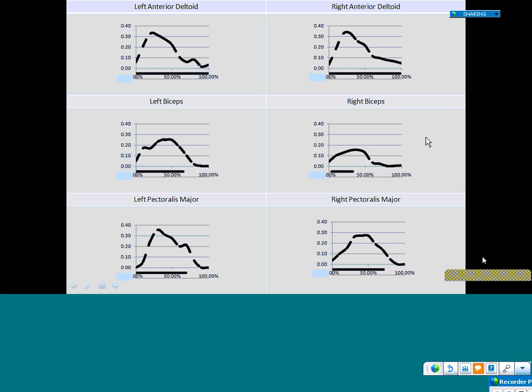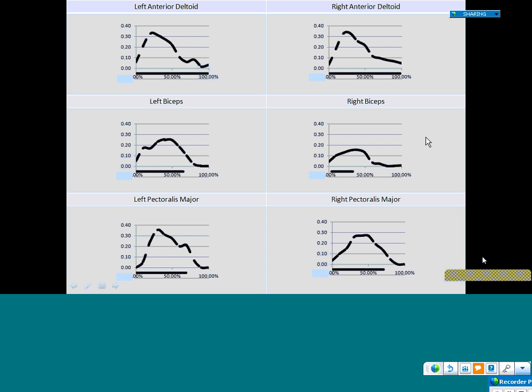Moving down and looking at the biceps, for the left bicep, experimentally you see activity up to maybe 60% of the contact phase of propulsion, and you see that computationally a similar value of muscle activity. It appears that at 60% the muscle activity fades to zero and there is no more activity at that point. So that's another good, obvious similarity. For the right bicep, they both, computationally and experimentally, have activity early on in the push stroke. However, it appears that computationally the muscle is on slightly longer than what we've calculated experimentally. So you can see how I'm looking at these and finding similarities or disconnects between what I'm calculating with AnyBody and what I'm actually measuring off my participants.